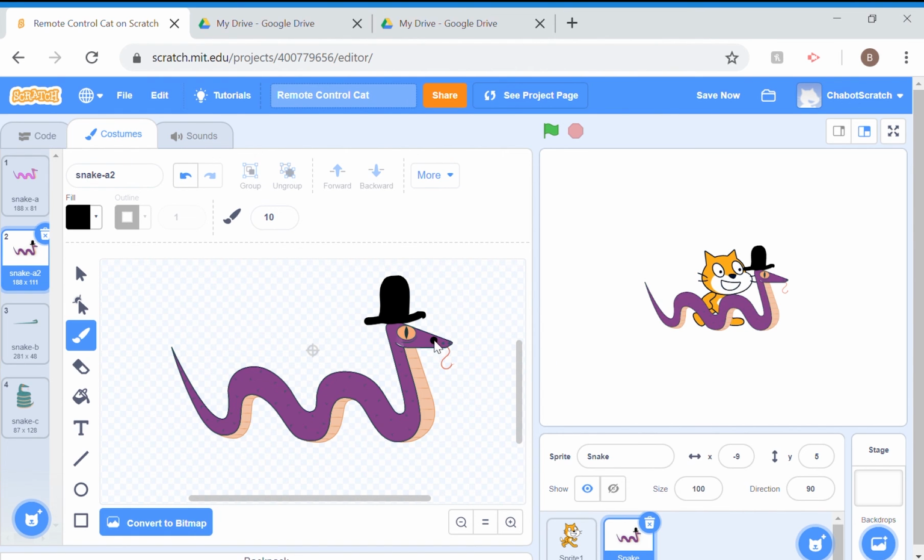So if you don't like to draw, you can also add shapes to your costume. Now look on the menu on the left side of the screen. You can add a rectangle, a line, or a circle. I'm going to put a few circles on the top of my snake's hat just for fun. So grab this circle, and I'm just going to click it and drag. There we go. There's one circle. There's another circle. Now right now we're just going to create a new circle if we click it again. So instead, go back to the cursor if you want to, say, alter the position of the circles or move them a little bit.